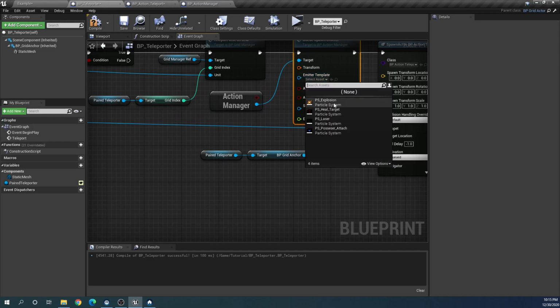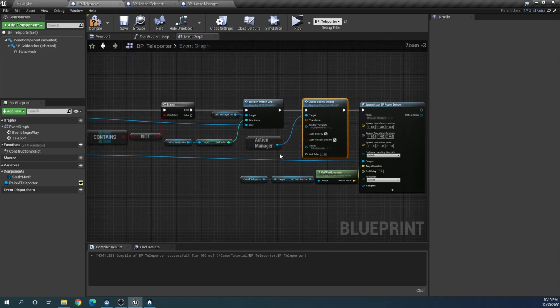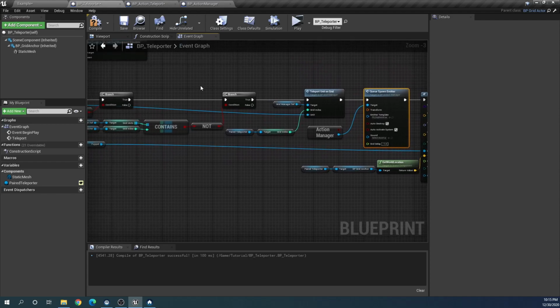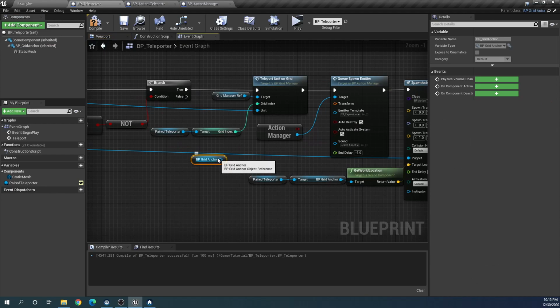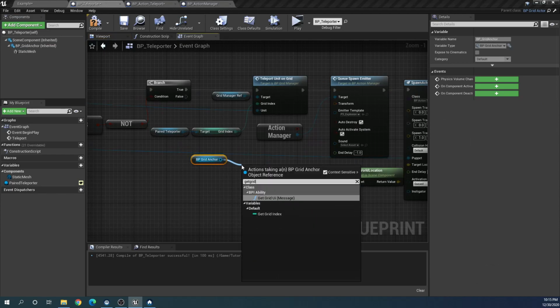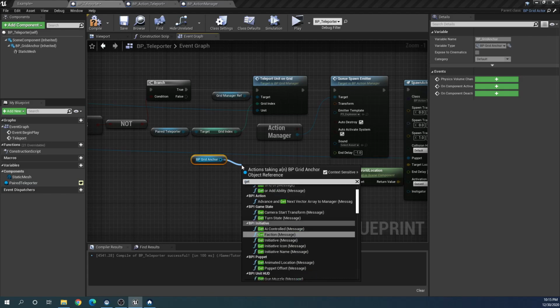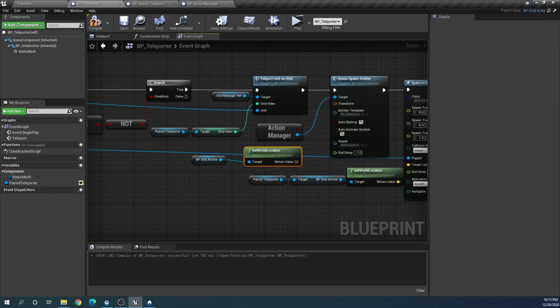So we want to spawn an emitter. I want to use the explosion emitter here, and I want to spawn it at the location of this initial teleporter. Remember, we want to use then the location of the grid anchor, as I explained in the last video. So I could get the transform here, but I actually want to modify the scale.